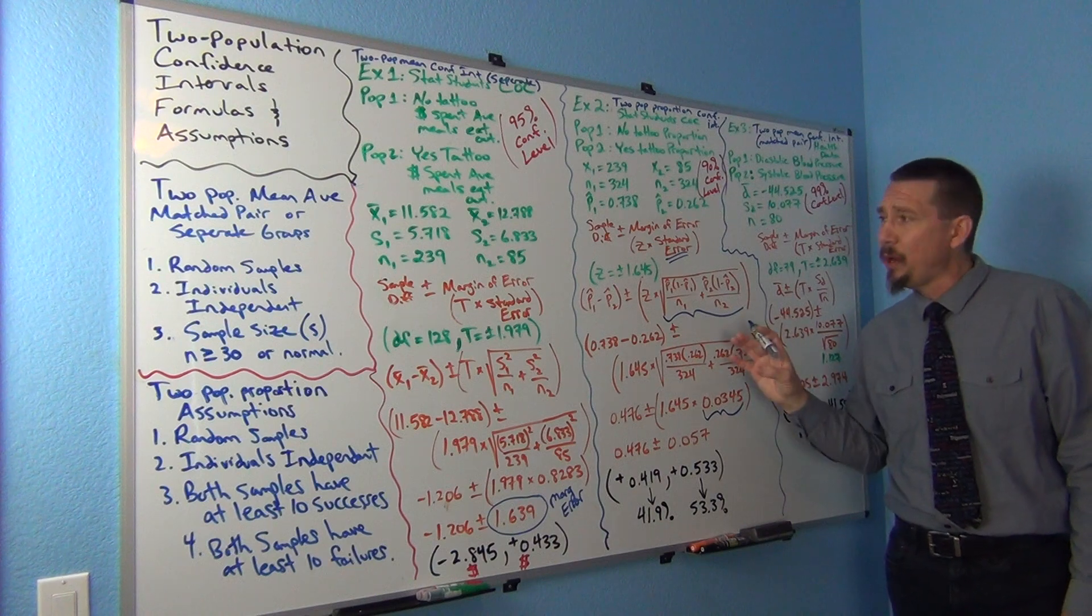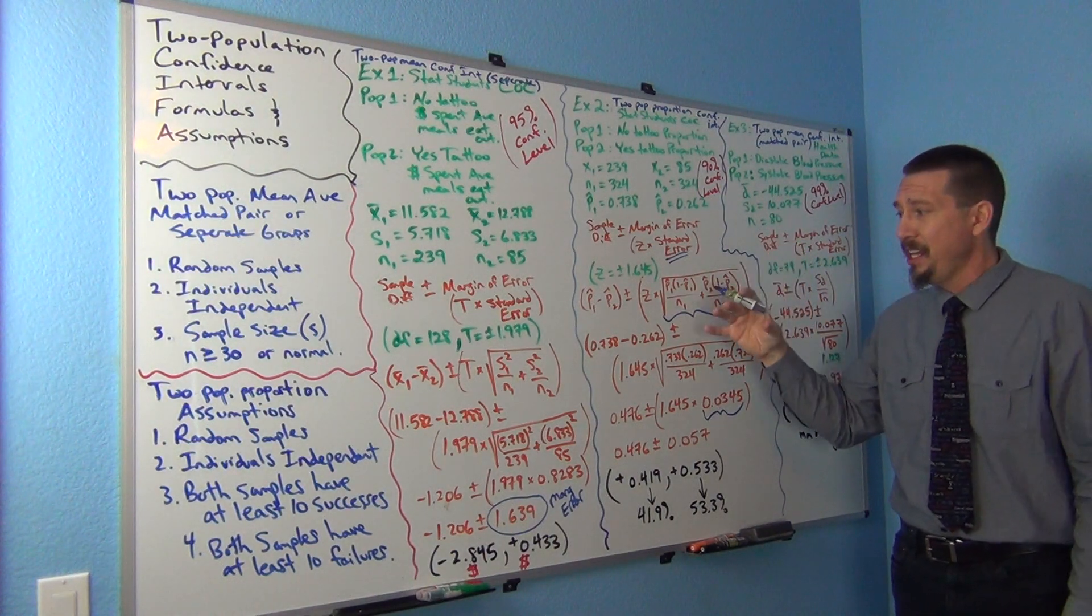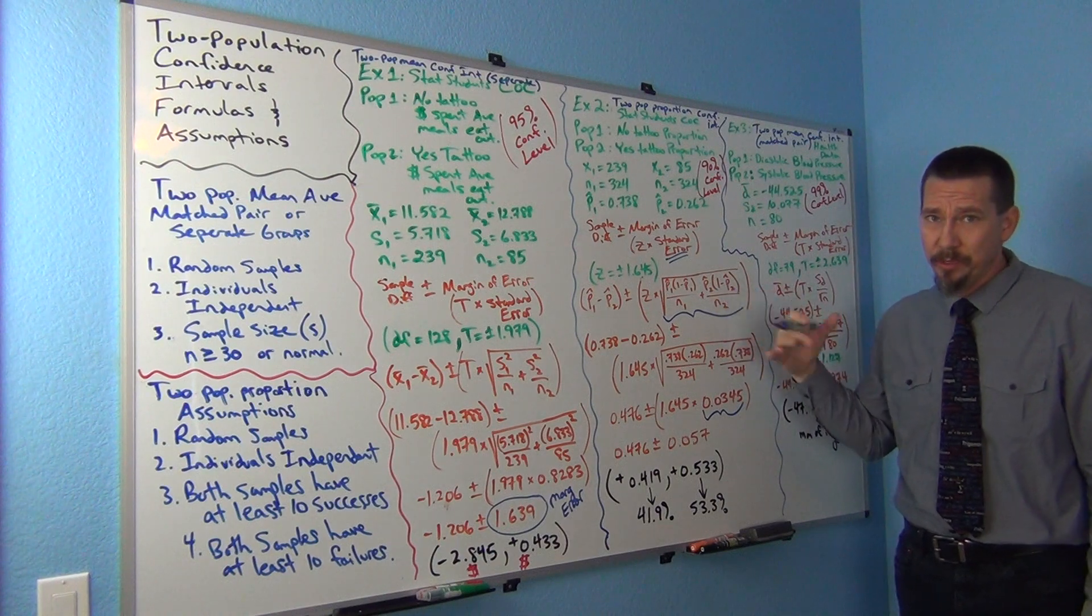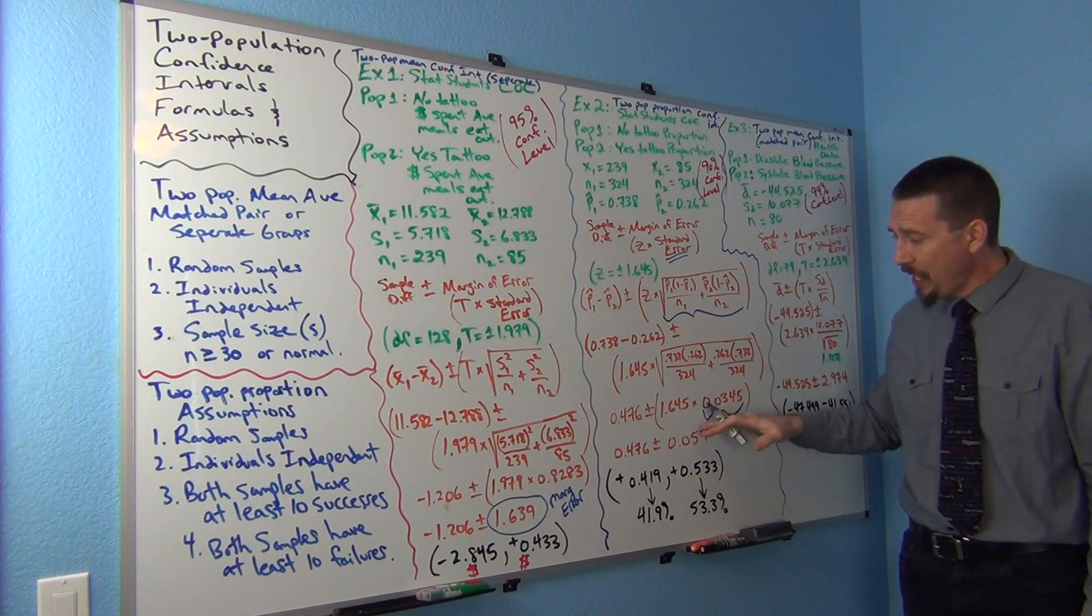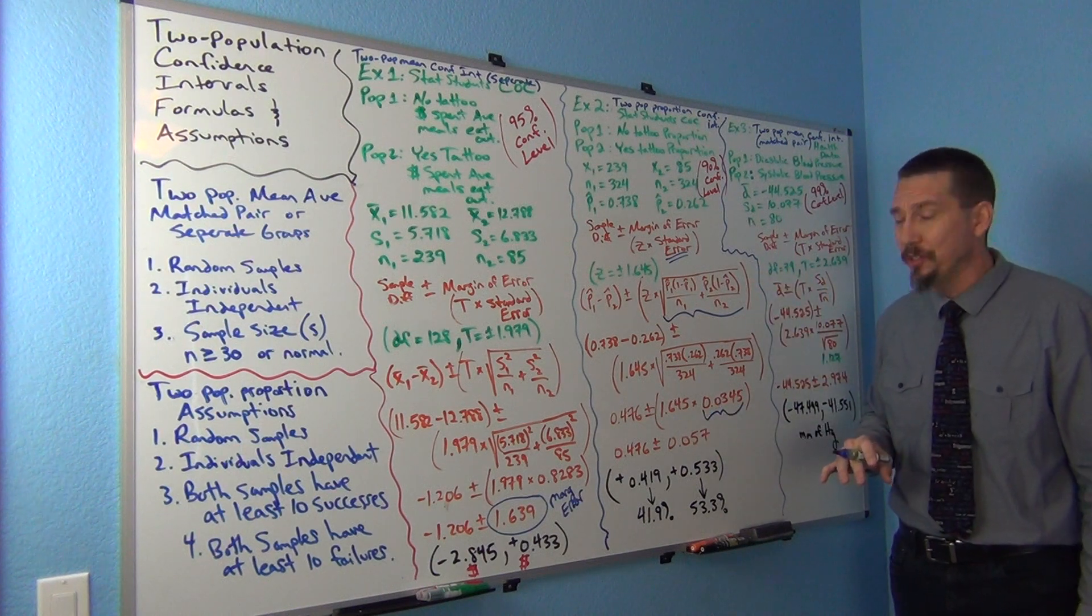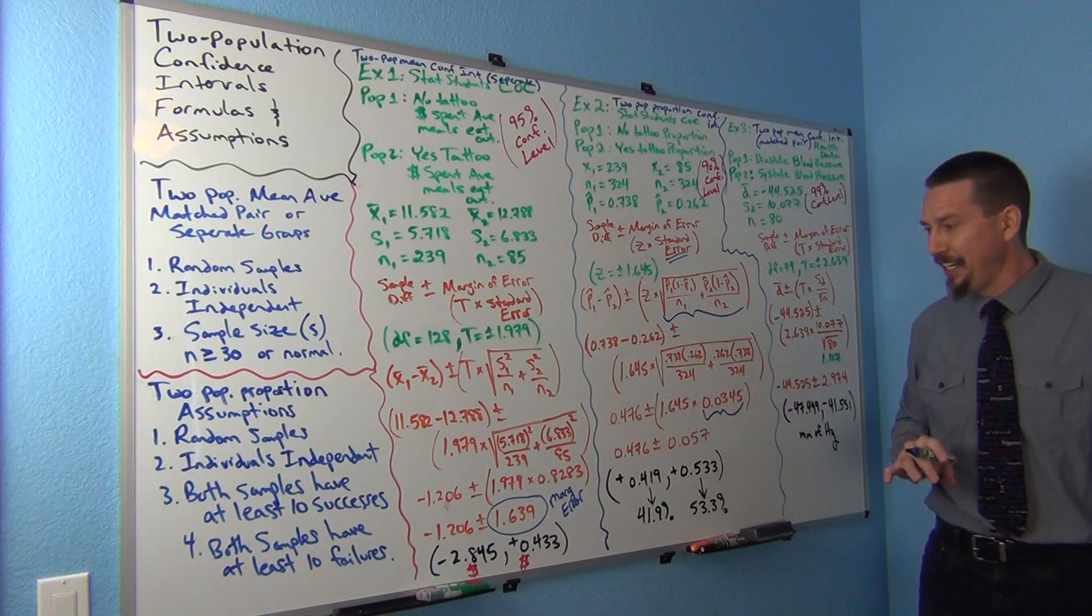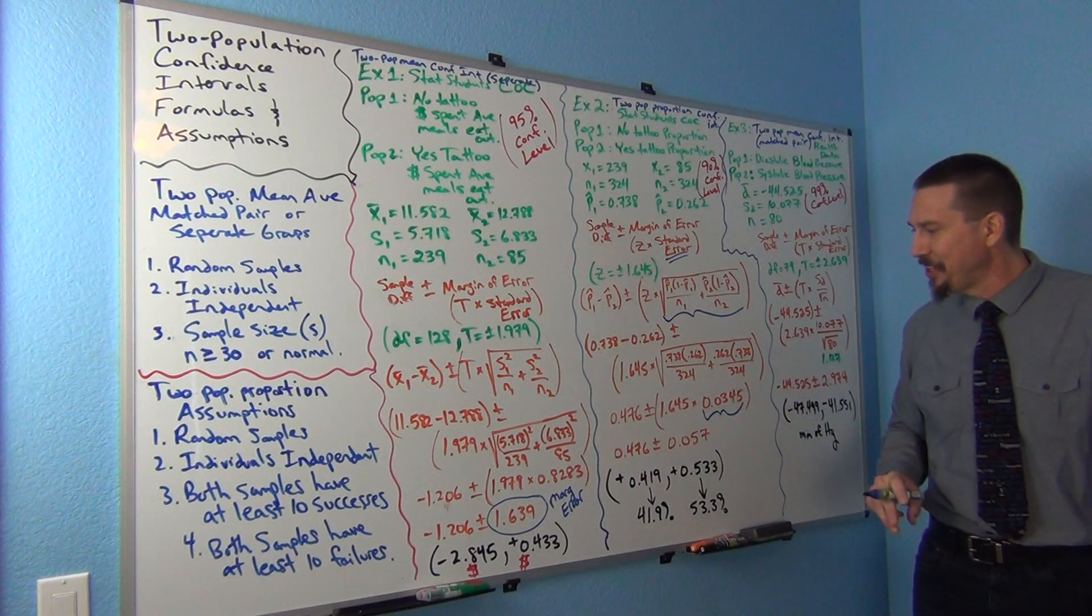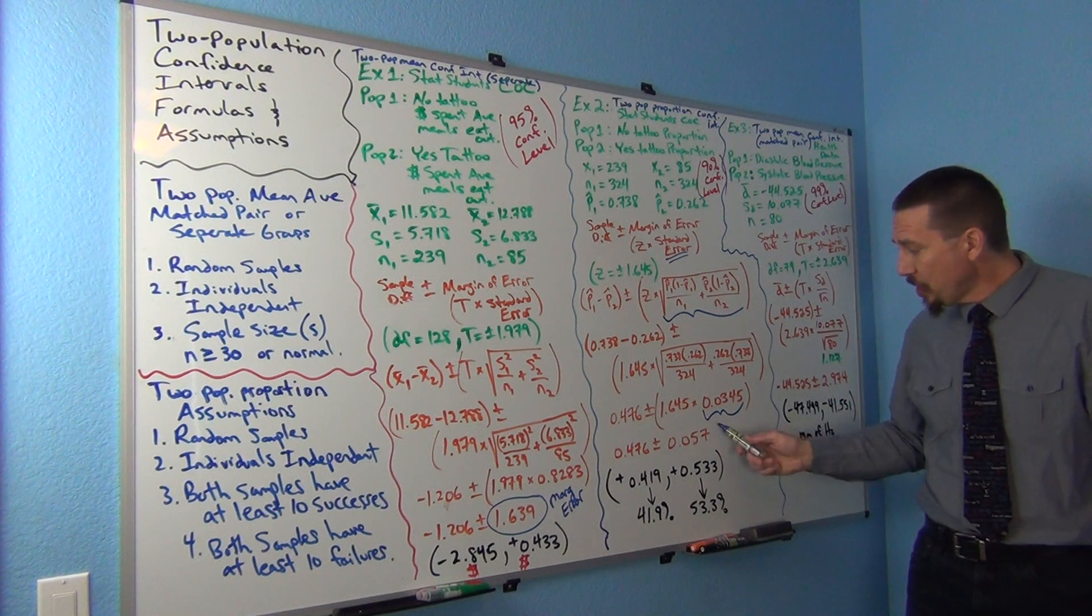Now I am rounding quite a bit, guys. When I calculate things by hand, and when you calculate things by hand, you'll never be as accurate as computer programs. Computer programs keep a lot of decimal places. I'm just kind of rounding stuff, though I think I'm pretty close to what the computer is going to come out with. Yeah, I did check it, and it looks like pretty close to what the computer got.